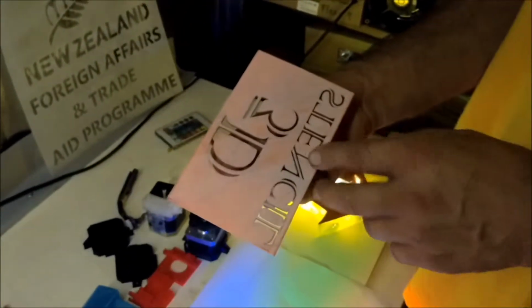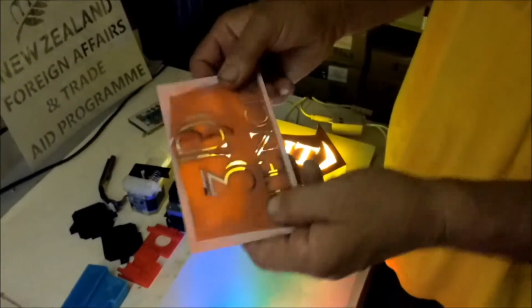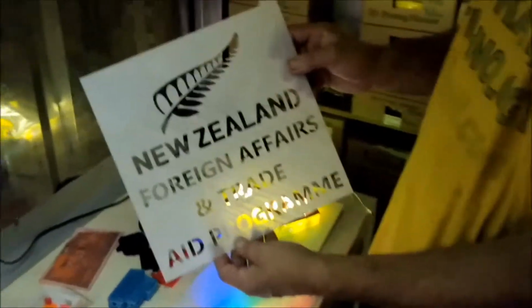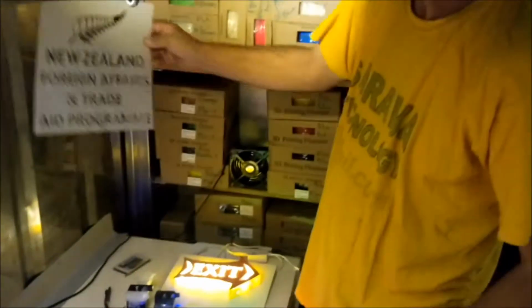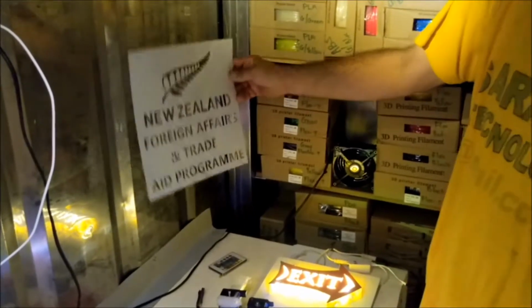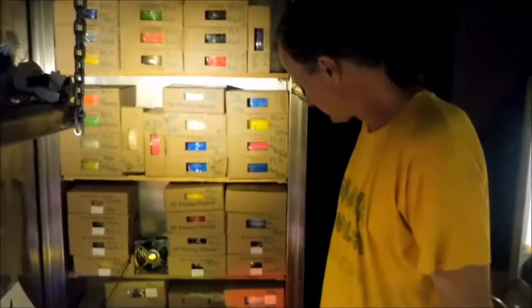Then some resorts or businesses would have a special font or logo where they don't want the cut lines from a regular stencil, so a 3D stencil. Then this was a stencil that was needed for a project that was being done here. I don't know how it's showing up in the video, but it would be quite difficult to cut this by hand, and the plastic is much better than the paper. So here's some of the filament we have. There's flexible and more than I want to be getting into right now.